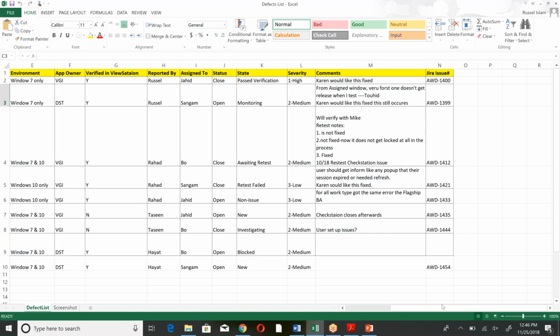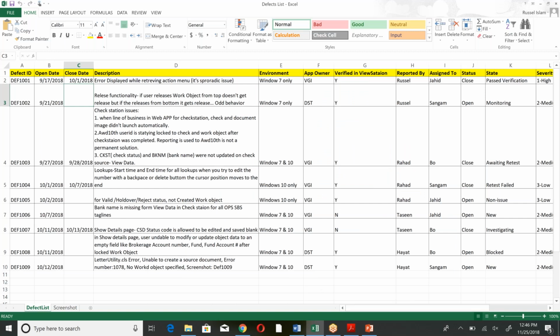So what we are talking about here, we will go through the details more and more, but these are the columns, the yellow header. This is the column header: the defect ID, open and close date, and the description, what the defect is, like which functionality is not working. So the more details you put, the better. If people walk through and read those steps, they already know, okay, this is the issue, or this is the defect, or this is the bug. Same word, we know that.